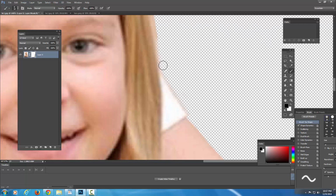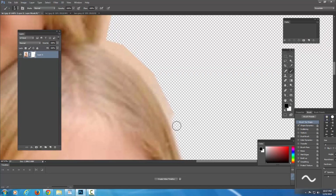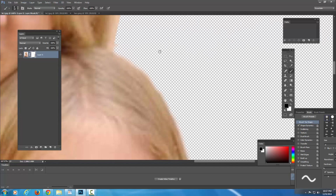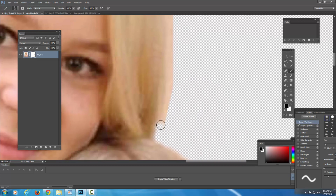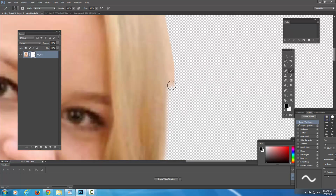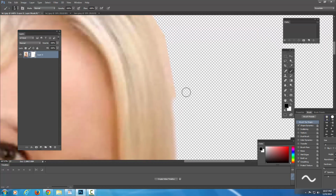Now, whether you use the lasso tool or the brush is all personal. You decide. This technique's not good for frazzled hair, but if the hair is pretty straight, this technique works pretty good. This hair is a little frazzled, so this becomes a lot harder to do. You just have to decide whether or not you want to come back in and hit areas where you think there's some transparency in here. I probably won't bother.